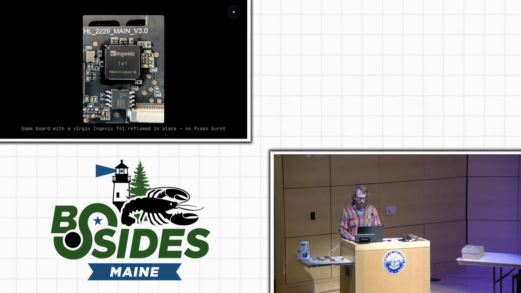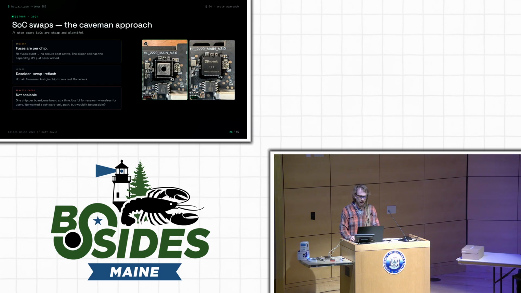I've done this. This is an example of where I put the chip back on, and it worked. Hooray. Pretty much every device that I've attempted, I had to spend two or three of that model just to get the hang of it. Not a scalable approach, but it does work, and once you've replaced the SoC, you're good to go. There's still the question of if you can find the replacement SoC. I would say there are some cameras, such as those Flock cameras, where you may not be able to find the actual replacement SoC.